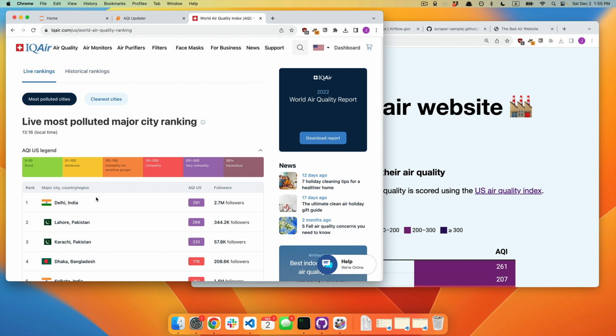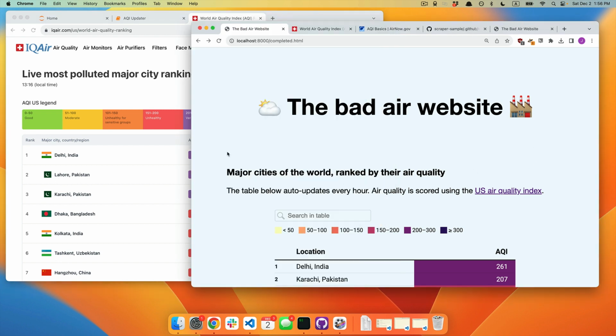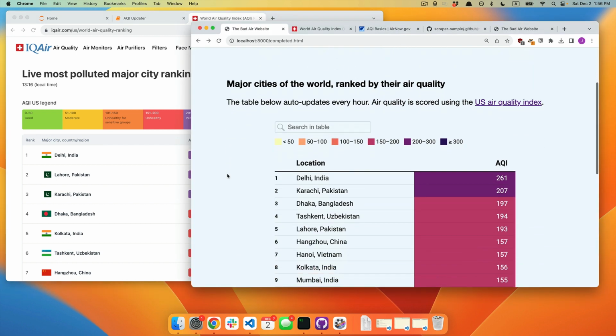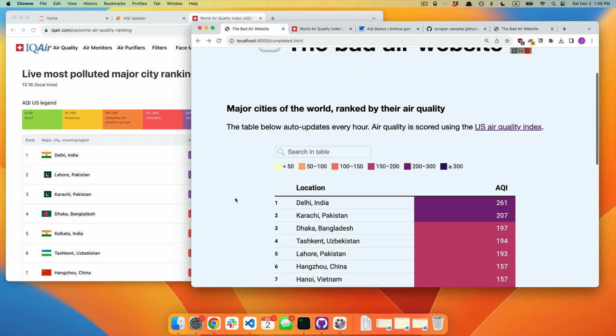Now, oftentimes you won't be scraping from some random air quality website. You'll be pulling it from something like the Department of Commerce, or the police department, or some sort of government website where they make kind of an ugly visualization. Then you'll pull it onto your own website to make a better version of this. So this is what we're making here. Arguably, it is not better than the original version, but we'll be okay.